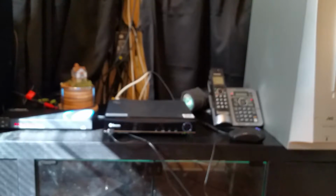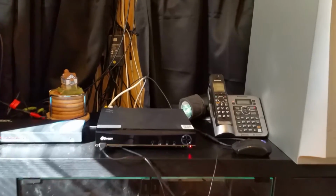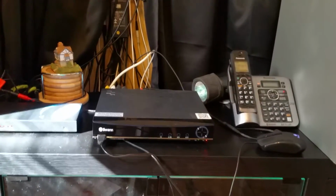Okay, the problems that I had with this DVR: when I first put the hard drive in there and turned on the power, I got a long, loud beep. Nothing was on the monitor. Nothing would come up on the monitor. I didn't know what was going on, why this was happening. I couldn't figure it out for nothing.